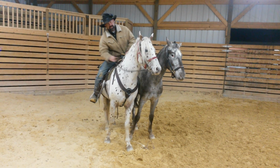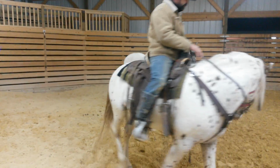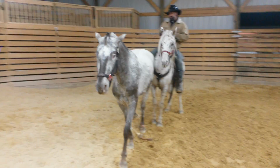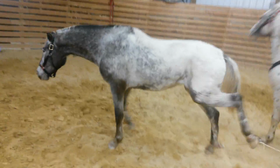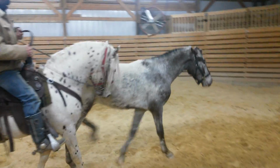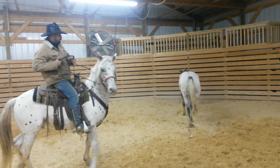Okay, now his back feet are still hooked up, but his head's free. He's going to have a little more mobility this time. It would be in his best interest not to have to go to part 3, but it looks like he's going to. He's still posturing, still getting his head. Yep. Okay, so now we're going to up it.